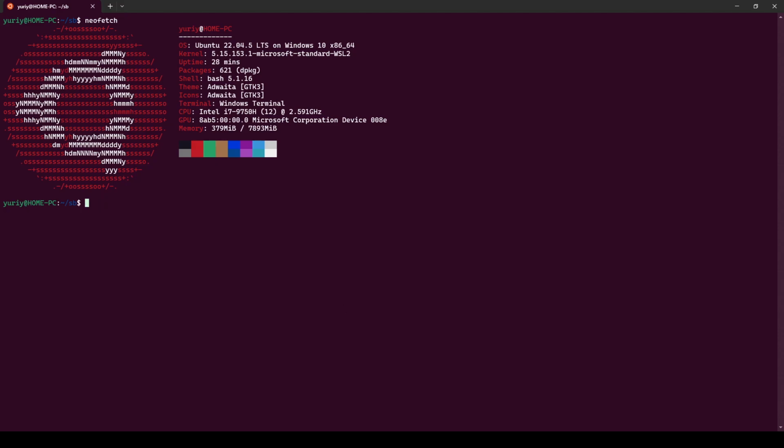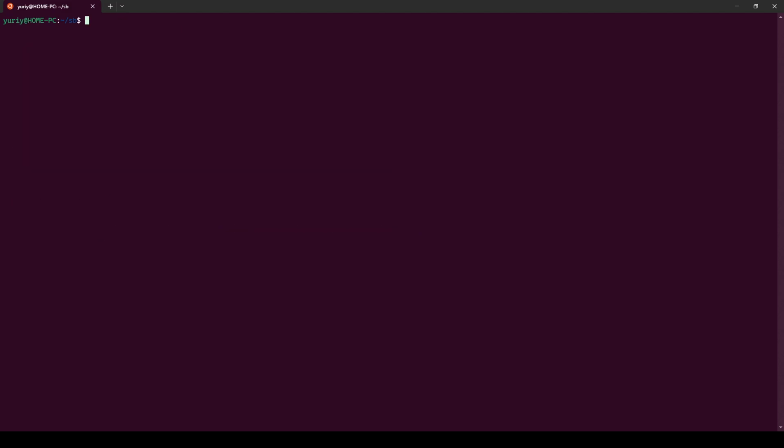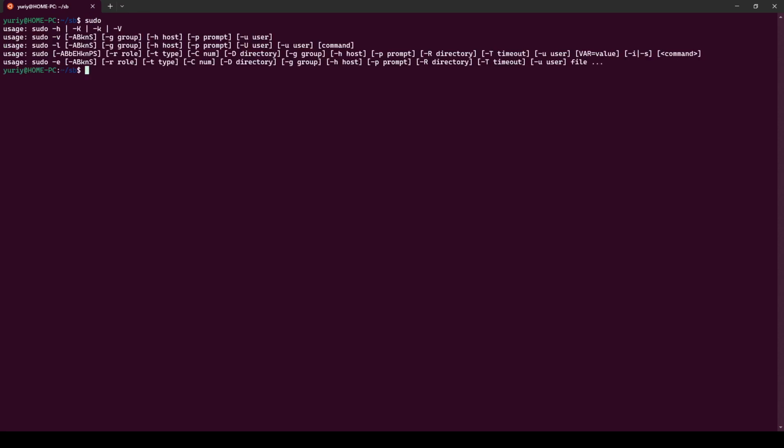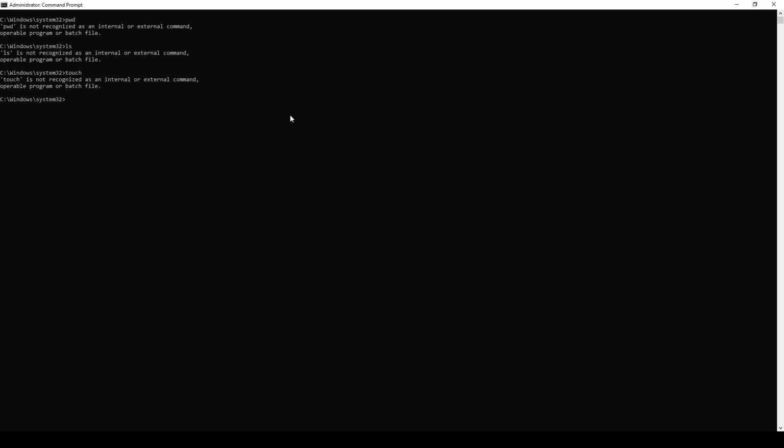If I go here and do a command like pwd or ls or anything like that, I get certain output. If I try to do something as a super user, I get certain output. Now let's go back to the Windows terminal and try the same thing again. All right, pwd, no luck, ls, no luck again. Touch, no luck again, right?